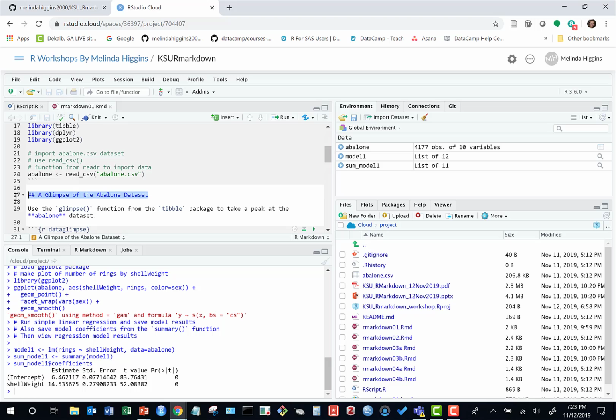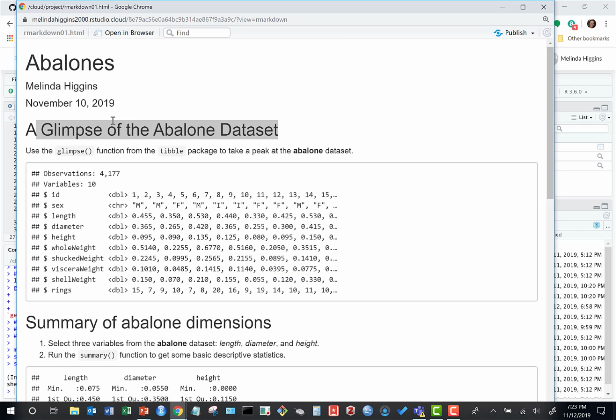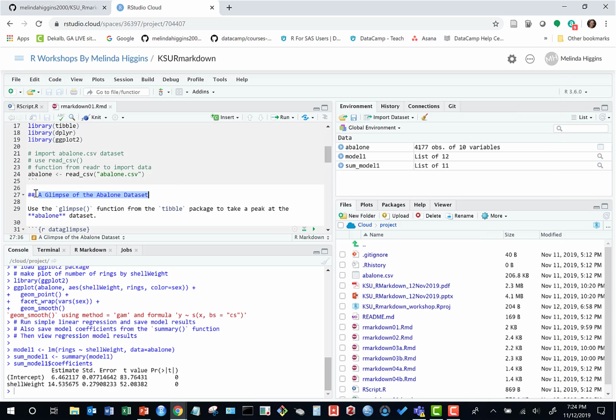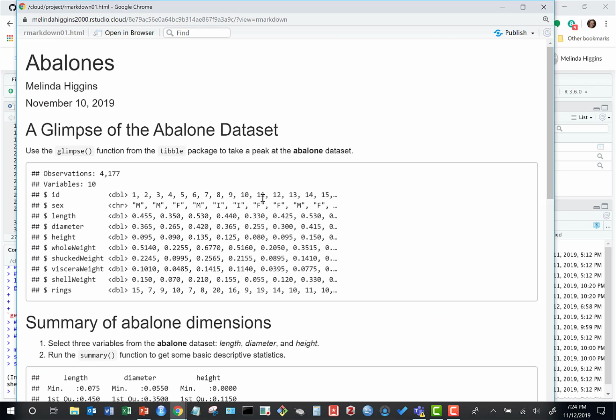That's here. And so you'll notice we have this text. There's the text. And you might ask, how did it show up in a bigger font? Well, it's a header. And the header is indicated by these two hashtags. So hashtags tell me this is going to be a header, and then you can look at the style of the header and so forth. So you're beginning to get an idea of the markup piece. And we're going to talk more about that in a minute.